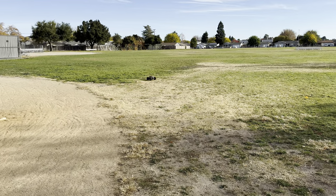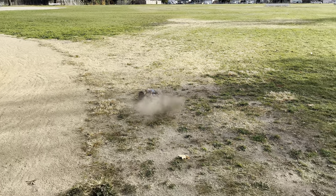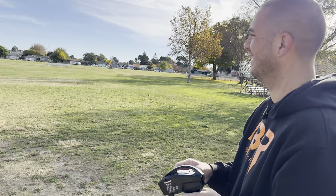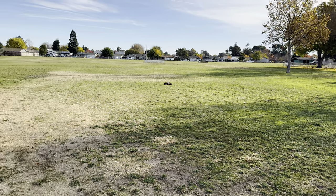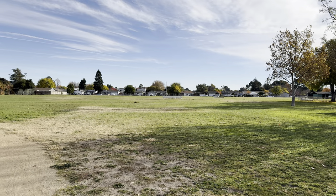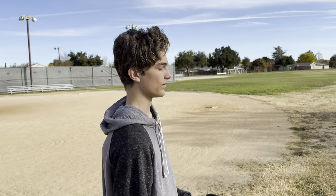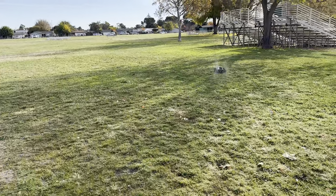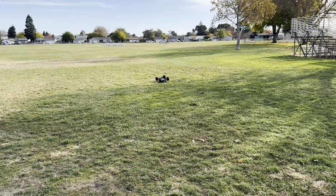Trying to get the Hoss to do a bicycle: even with TSN off I cannot get it to bicycle — the turning radius is just really bad. It's got good acceleration on the grass, but no bicycle. Now switching to the Max, which does great bicycles — even around an entire baseball field at one point. The Max gets up on two wheels pretty easily, though the wet conditions aren't ideal today.